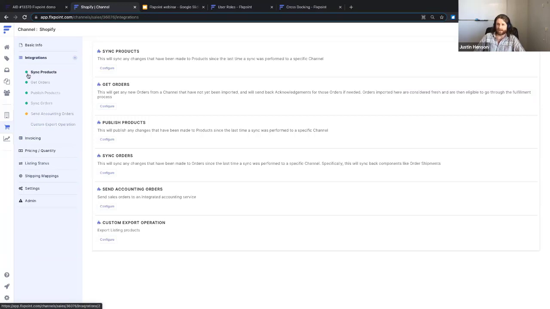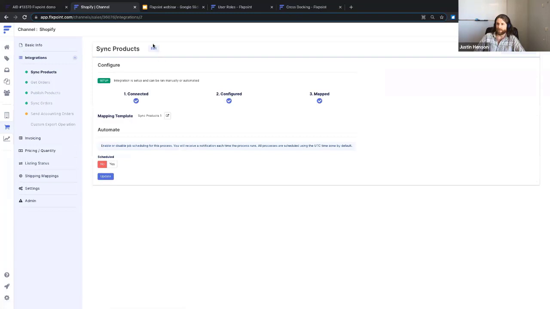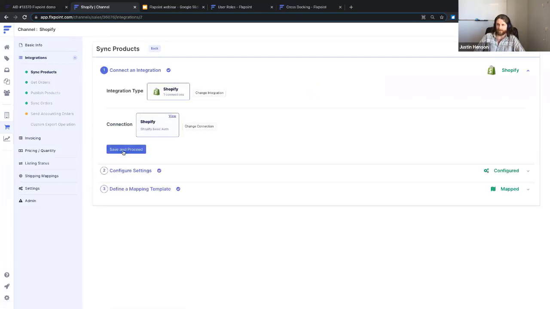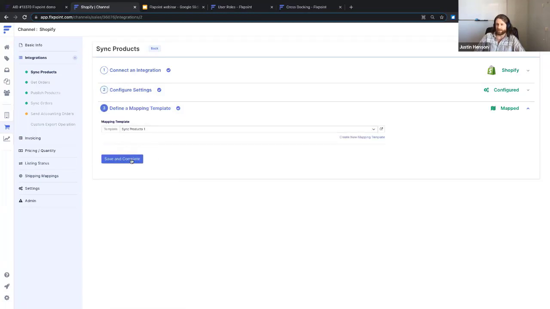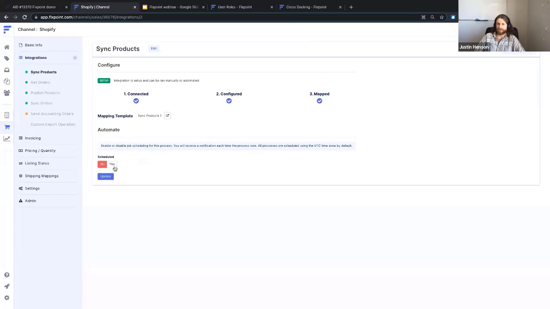You can see these: my sync products, get orders, publish products, and sync orders are all green. That essentially means I've gone through the whole process here. I've set my configuration settings, I've set up any advanced settings on step 2, I have a mapping template defined, and I have that fully saved.